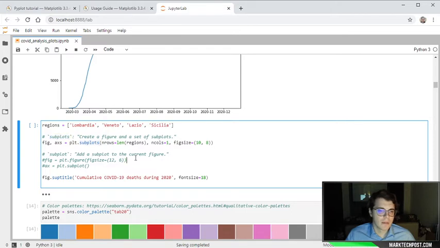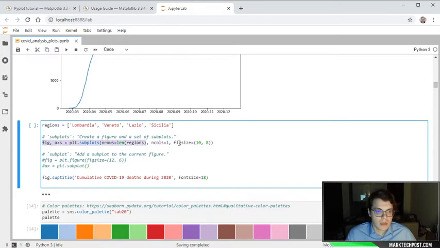This function can be confusing because there's another function, subplot, which only adds a subplot to the current figure, and if no figure is defined, it creates one itself, but you cannot specify properties about that figure, since subplot implicitly defines it. So in order, for example, to define the fixed size of the figure, you have to explicitly create the figure and then add an axis, a subplot, to the figure.